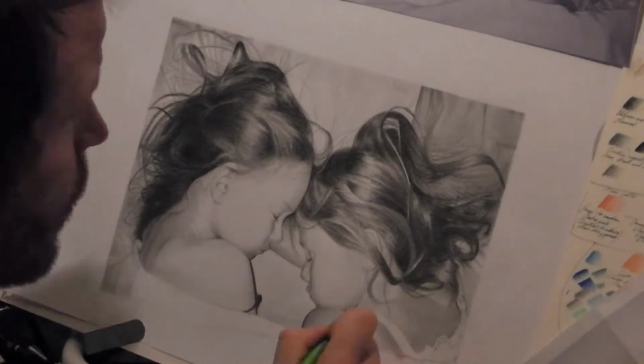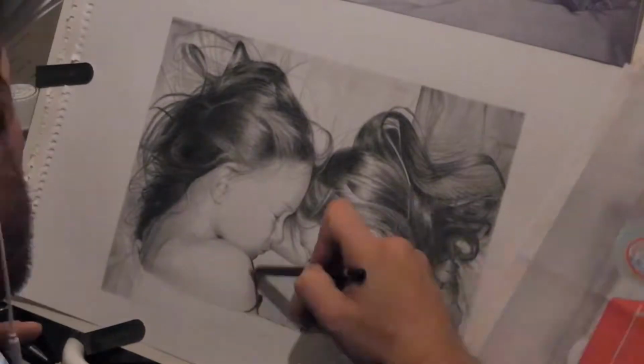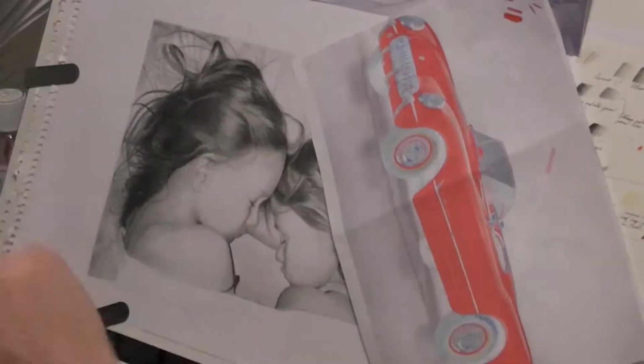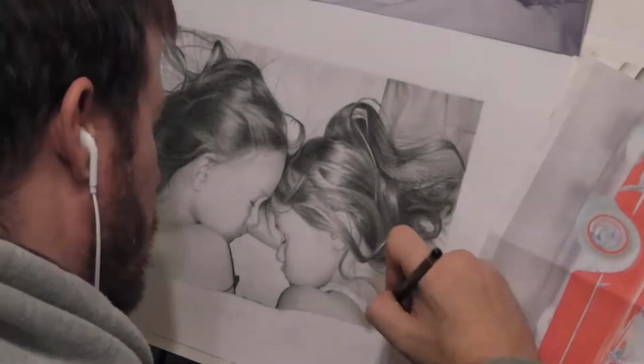And normally, because I'm right-handed, it's left to right and top to bottom, so the last part to do is the embroidery on her top here, on the right hand side, which you'll see me doing on her pyjama top, and the blanket at the bottom, so that I don't smear anything, I don't cover anything with my arm and smear the graphite on the page.